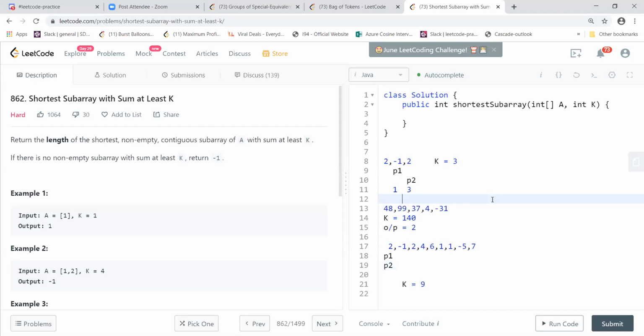You'll have to use some trick to actually get this. It looks like a two-pointer approach, but it's still sort of a two-pointer approach. You'll have to use an additional data structure in order to do this, or else you won't pass all the test cases.